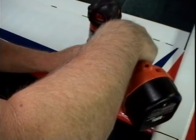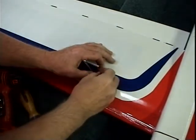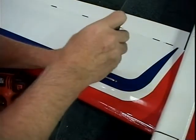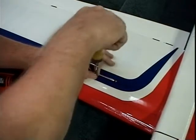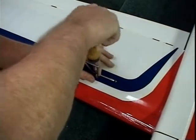But for right now, this has really been an eye-opener. There's some things about the way this goes together that are just really, really nice. Some of them, I think, detail improvements will come on future models.